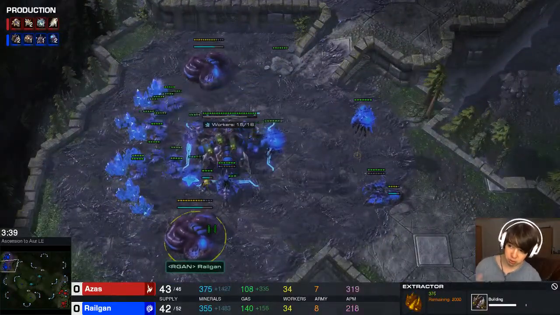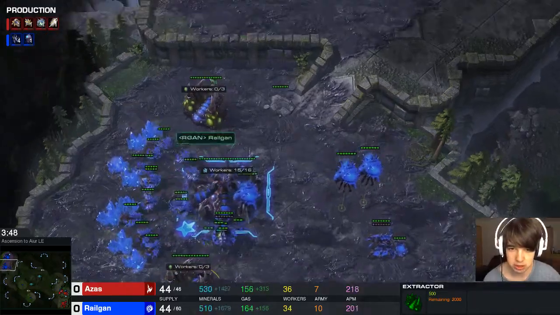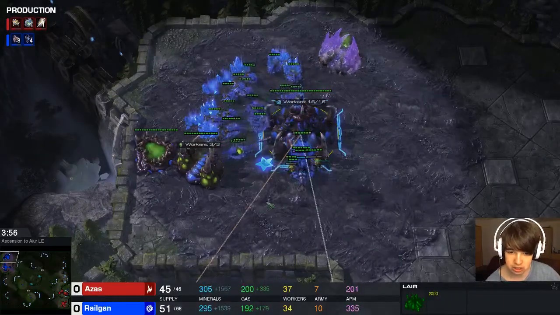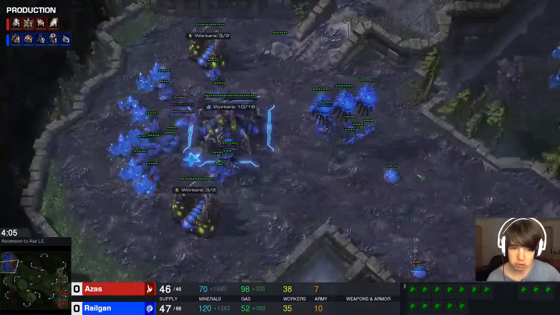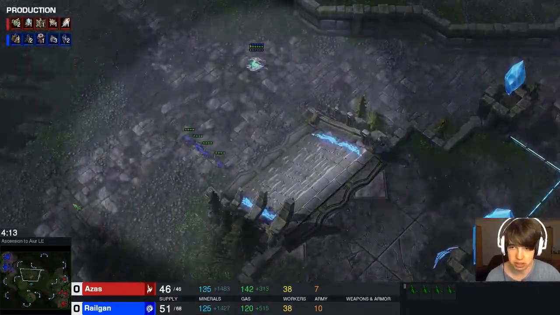Around 3:15 to 3:30, sometime around that, I get 2 additional gases at the natural that I will then fill up with drones pretty quickly, because I need additional gas so I can start my Spire at 200 gas. Up until now I mostly droned. I always kept some lings at home in case I have to deal with adepts or anything like that.